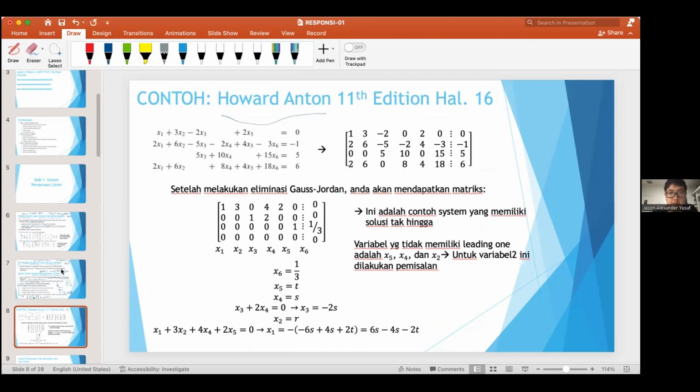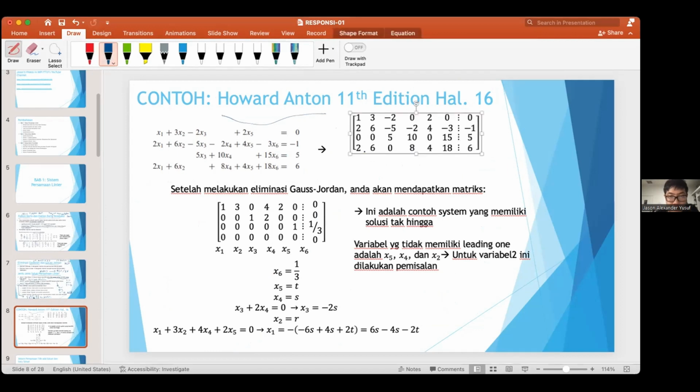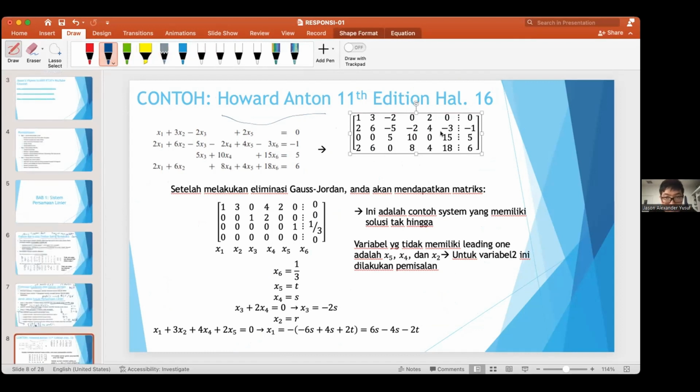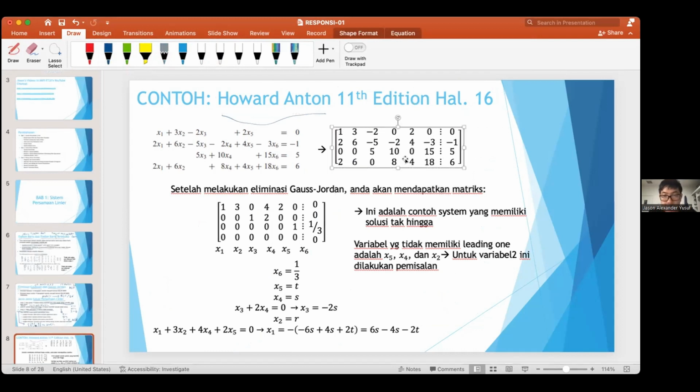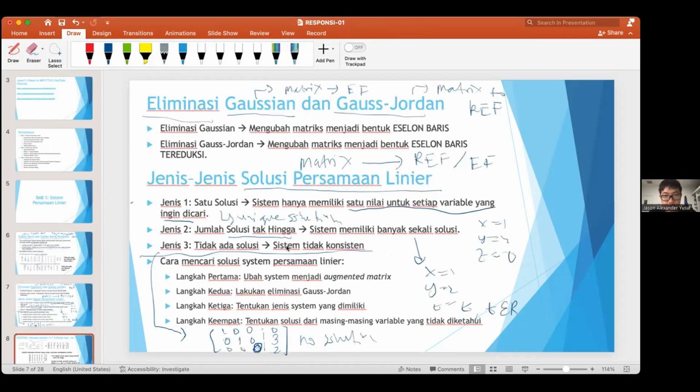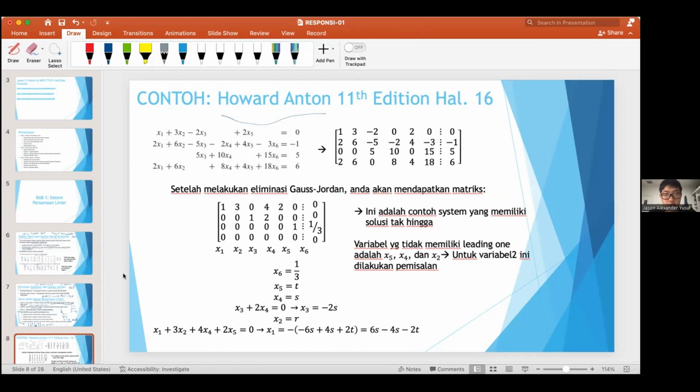this is called an augmented matrix system. This one. This one is called an augmented matrix system. Basically, you transform this into this form. Now, the separator here is for the values here, the one opposite the equal sign. So basically, after you convert it to this form, then you perform the Gauss-Jordan elimination.